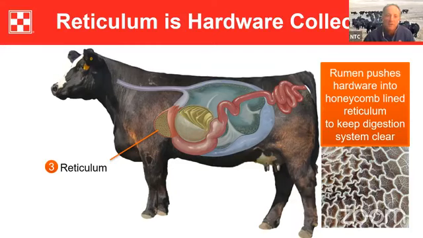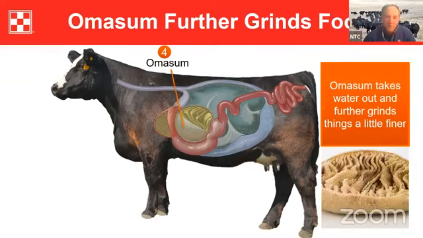You can also see that where that is located on the animal, it is not infeasible. And I have had a veterinarian diagnose this one time where an animal consumed a relatively large nail. That nail poked through the reticulum and went into the heart and killed that particular cow. And so you can see where that reticulum is, how that could happen relative to where the heart is on the animal. The next compartment is the omasum.